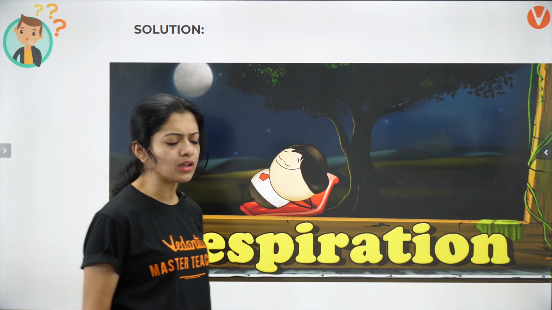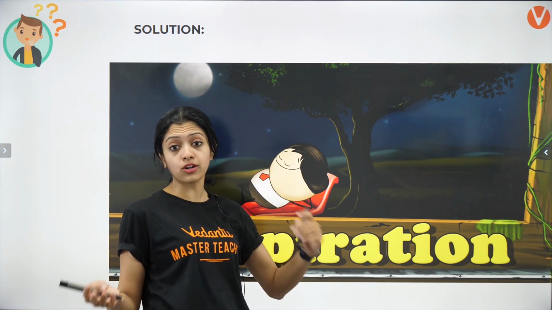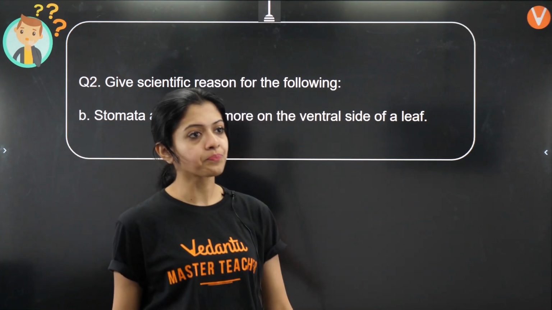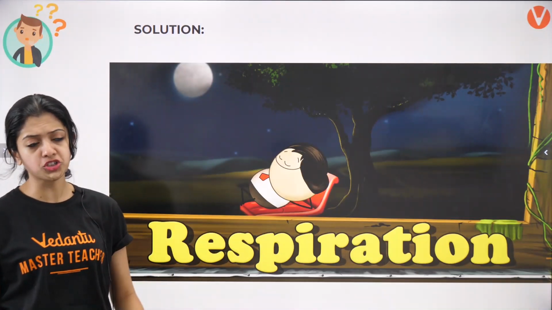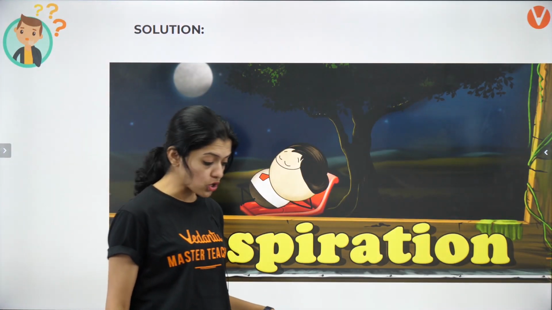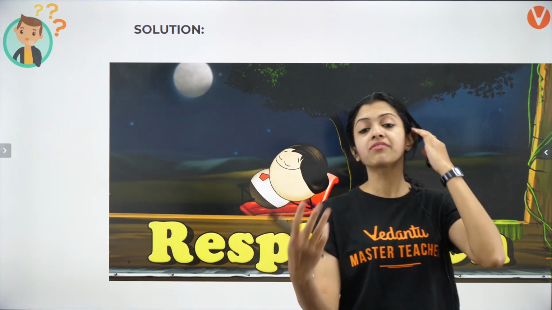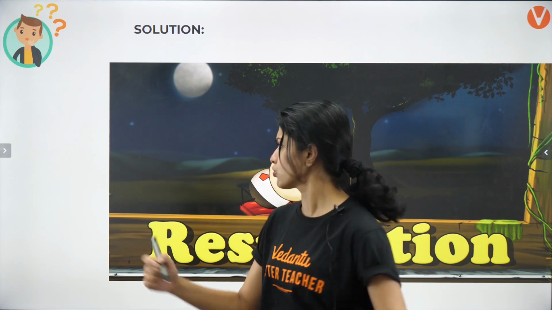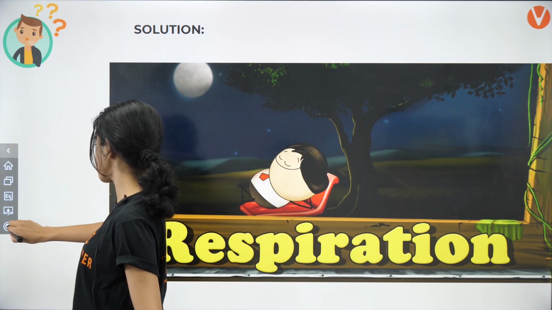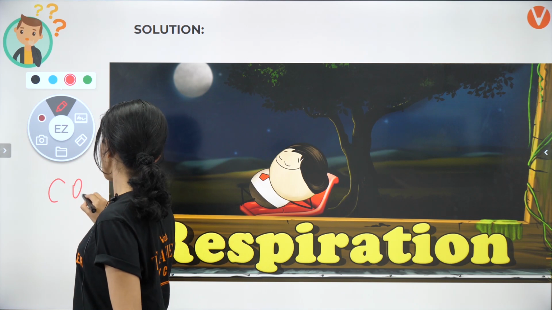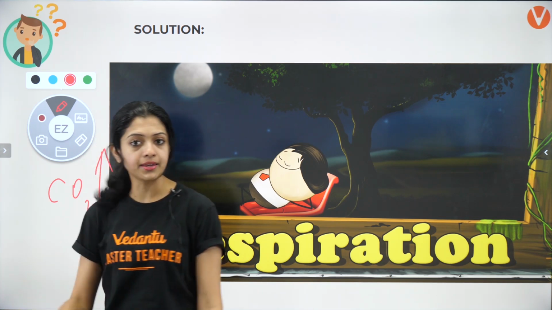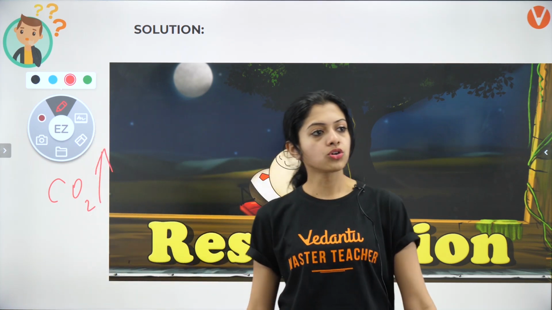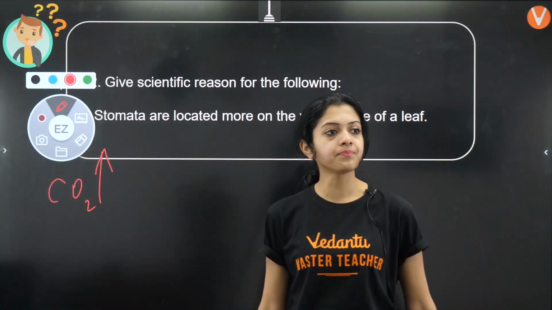Which means ultimately what happens? Carbon dioxide poisoning can occur. Eventually, in very severe cases, death can also possibly occur. Right? So there we go. That was the answer to your question. Because plants do not photosynthesize at night, they only respire. So too much carbon dioxide concentration. You can basically write that carbon dioxide concentration in the atmosphere would be very high. Okay. Now, going ahead to the next one.